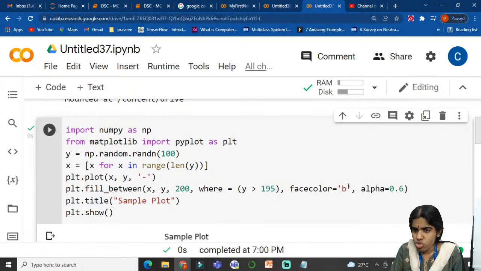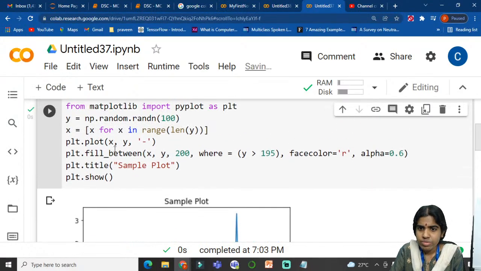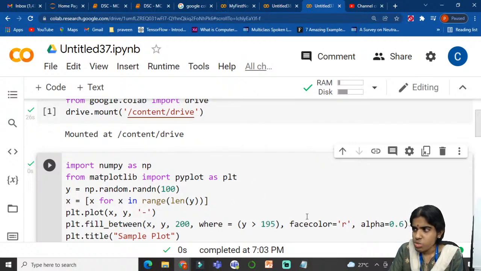Is that clear? Whatever color you want, I have some specific colors, so you can just change the colors as well. Any more doubts? For more doubts, you can mail me or WhatsApp me.